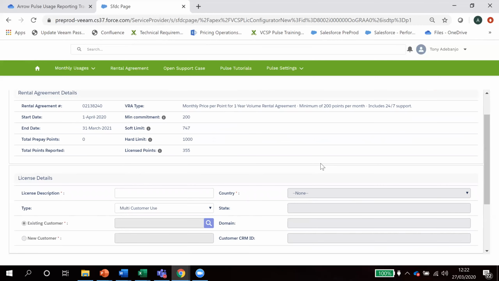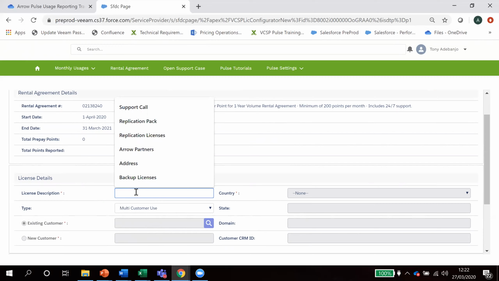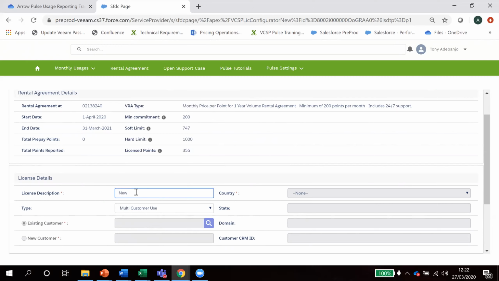So first of all, like I mentioned, these licenses are cut in folders in groups. So let's just call it new group of licenses.